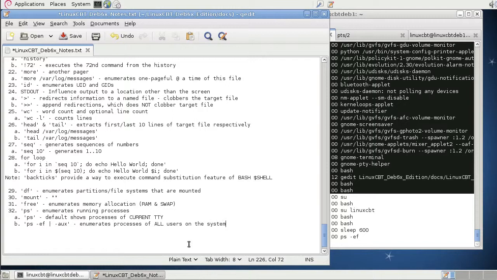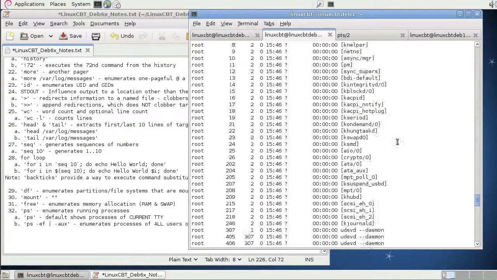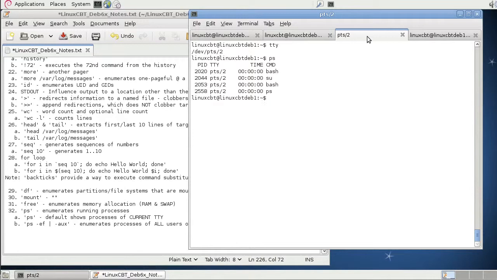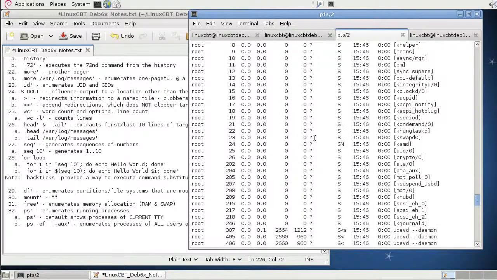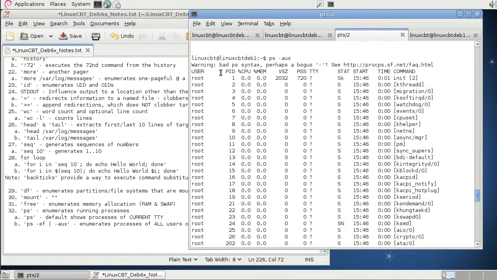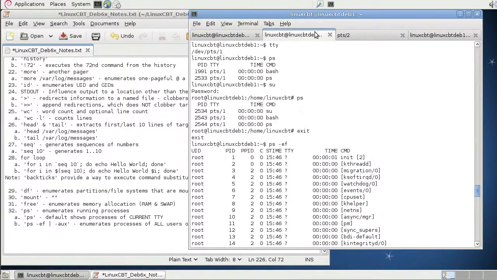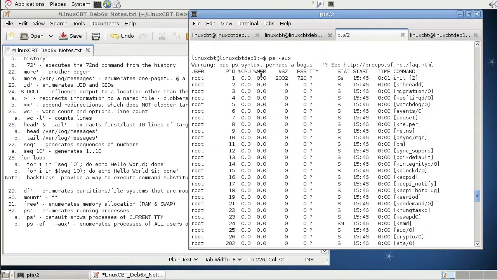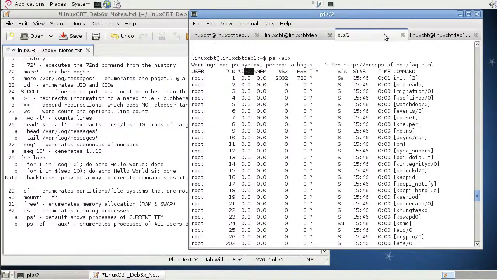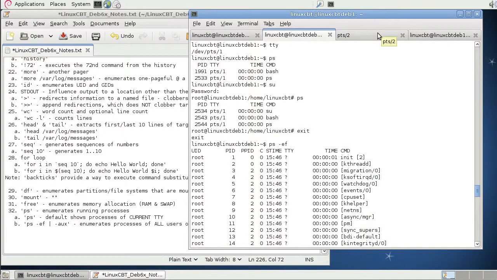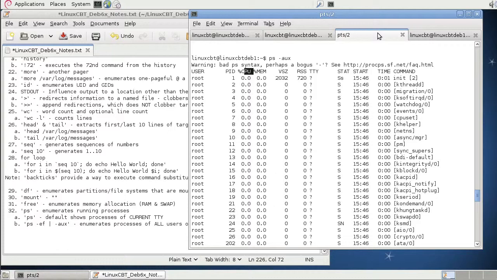The difference between the two is the way in which the information is presented. For a quick comparison, PSAUX in this window, scroll to the top, you'll see the column headers. So for example, with AUX, you get user PID, and you get the same thing, UID PID with EF. But then you also get the percent CPU, percent memory, virtual size, so you don't get percent CPU, percent memory with EF. You also get the start time, and you get the start time as well. It's called S time with EF.